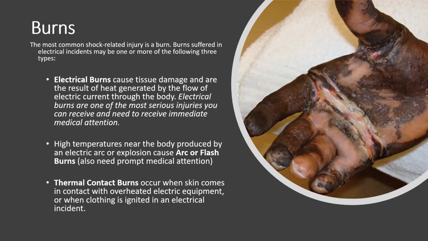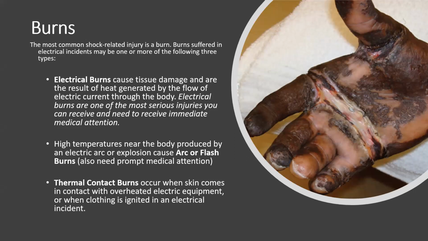Another hazard of electricity is burns. After the electrical shock, we have electrical burns. Electrical burns are possible whenever our tissues are damaged. This can be the result of heat generated by the flow of electric current through the body. Electrical burns are one of the most serious injuries you can receive and need immediate medical attention, because when you have a burn, you are now affected with two conditions: one is the shock, and the other is the burn. So now the situation becomes more dangerous.